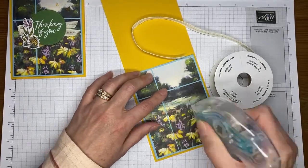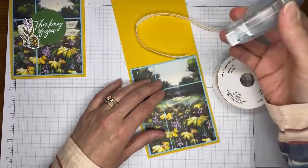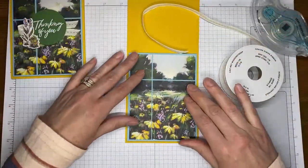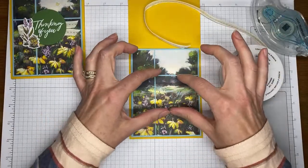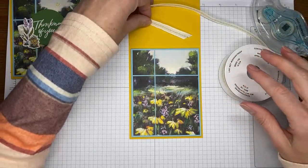So I'm just going to do a little Stampin' Seal here, try to make sure that it's in the center of the card, or somewhat in the center of the card. And it doesn't really matter because the sentiment over this is pretty large, so I can have this be kind of messy and yucky looking on the background and nobody's going to know it.